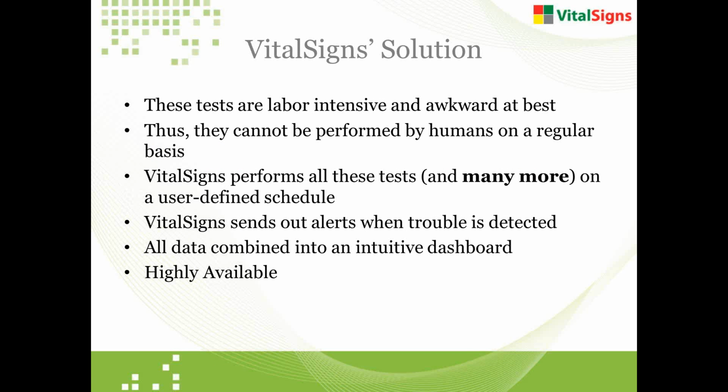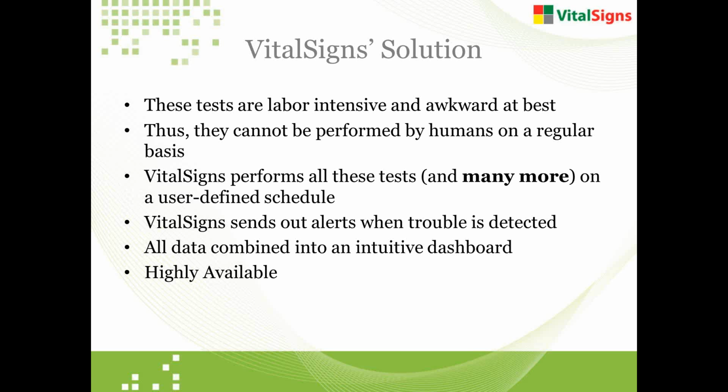Now, VitalSigns performs all of these tests and many more on a user-defined schedule. And that could be every 5 minutes or every 8 minutes or every 10 minutes or whatever you think. And anytime it detects any one of these issues, it will send out an alert to the right people.